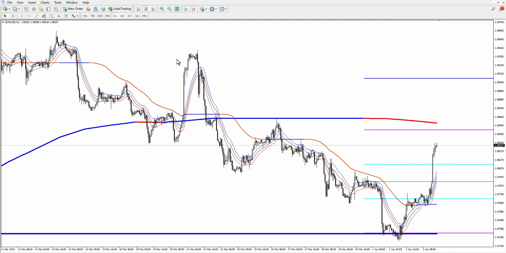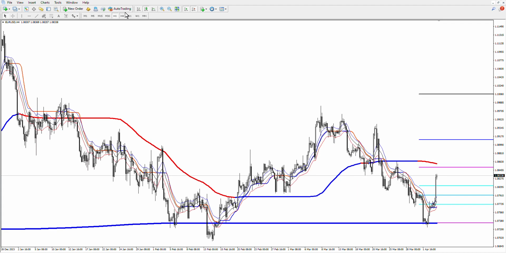It's very common. So 16 EMA channel, you can even use it in your mobile app. This automatically changes to 4 hours. We don't need it actually here.